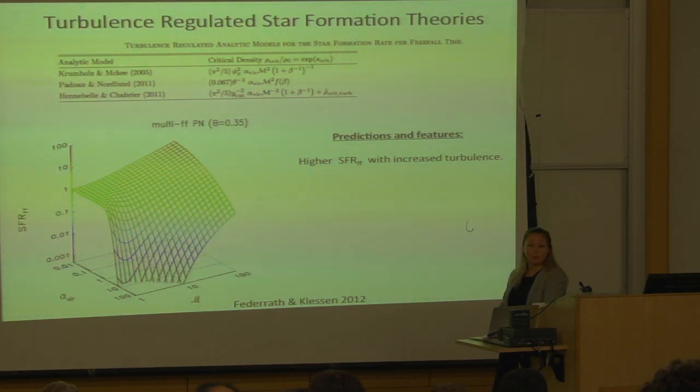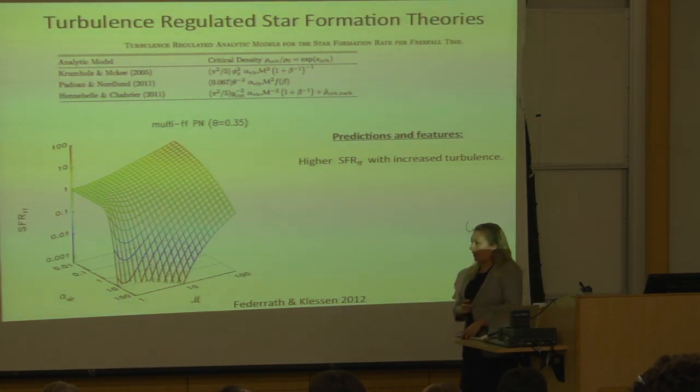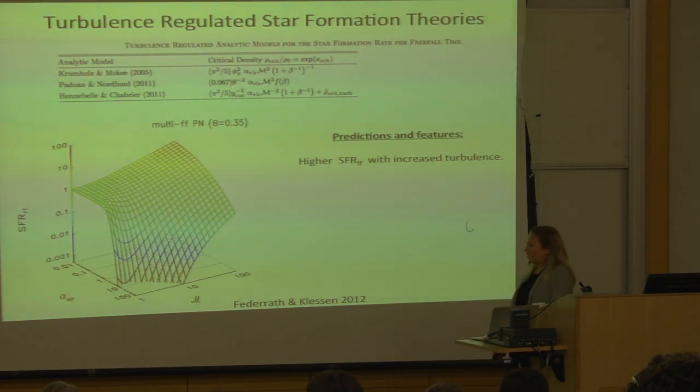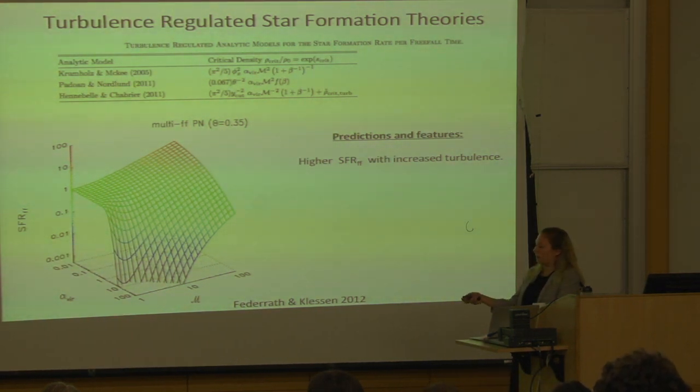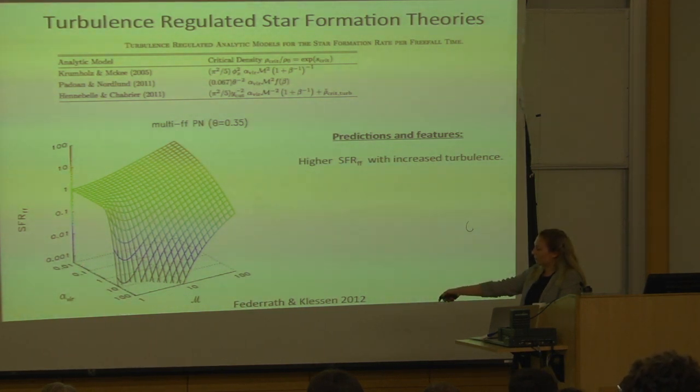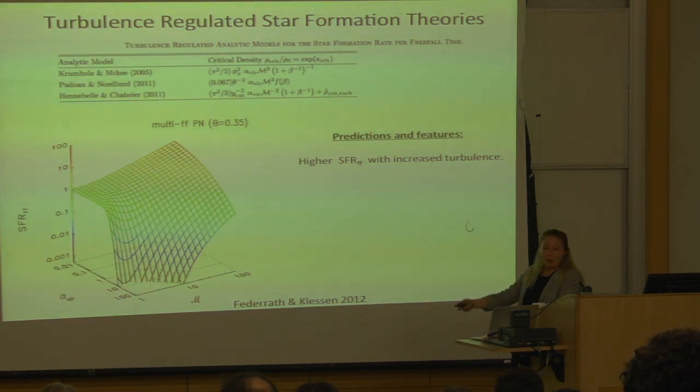And then, of course, as good theorists, as good physicists, we want to test our predictions. So how do these models stand up, or what do they predict? Here I'm showing you a parameter space plot of this log normal model of turbulent regulated star formation, where this colored axis is essentially the star formation efficiency. The other axes are the Mach number, going from 1 to 100, and the virial parameter. Low virial parameter is where gravity is more dominant; at higher virial parameter, turbulence is more dominant.